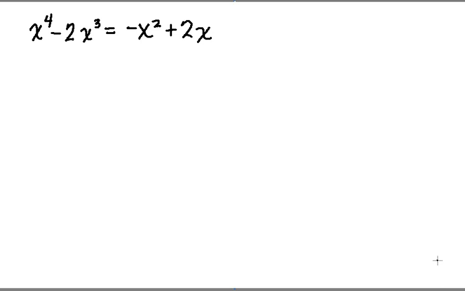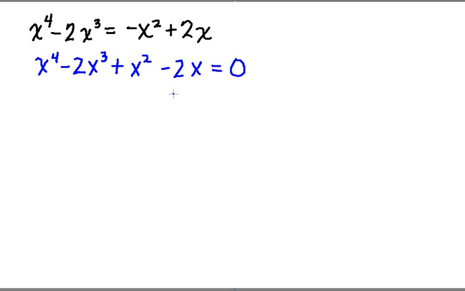This video will talk about how to solve a polynomial where there may be both real and complex solutions. So here I have my polynomial, and anytime we get ready to solve a higher order polynomial, we want to first get it equal to 0. So I'm going to do that by getting everything on one side. All right, so I've got my x fourth minus 2x cubed, and now I'm going to bring this over by having a positive x squared and minus 2x, and now that's going to be equal to 0.